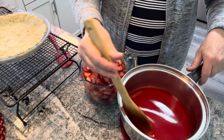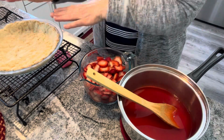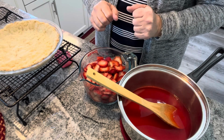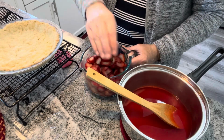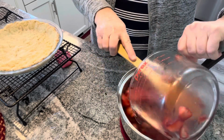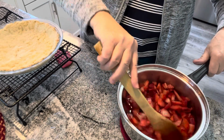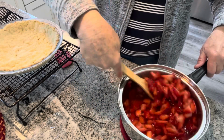So I could either put them in here in the pie shell and pour this sauce over them and let it work down through. But because they're not as soft as I like them, I'm gonna put them into this warm filling and mix them up. That way it softens them just a little bit. You do yours how you want to, depending on how ripe your strawberries are.